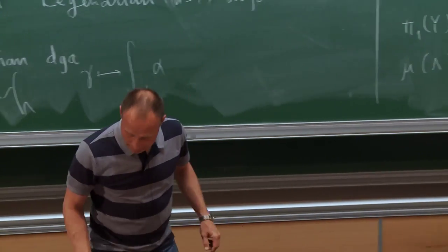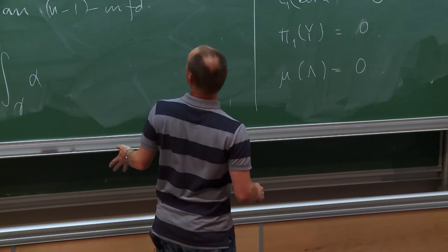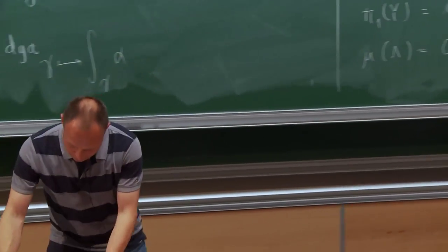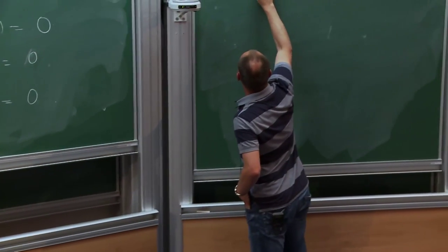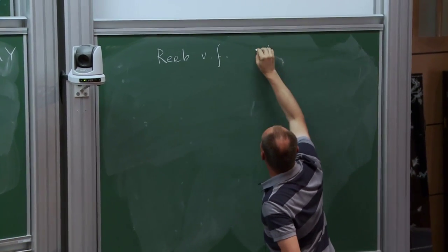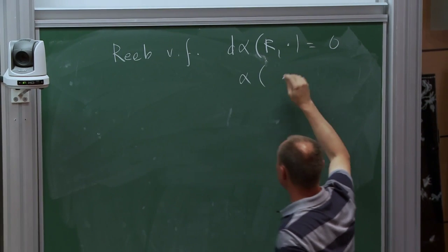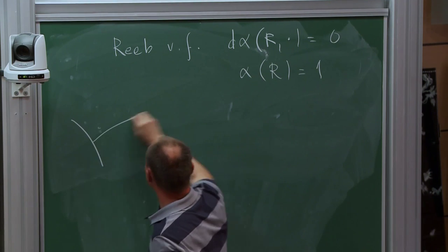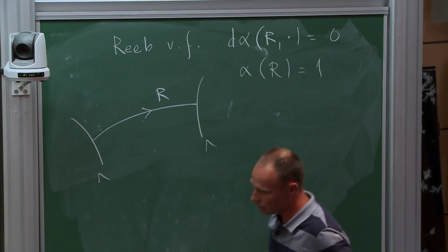Okay. Thank you. I'm probably forgetting some more assumptions, but it doesn't matter. So what is this thing? What we are going to do is we have the Reeb vector field. Probably you already discussed this, right? This is in the kernel of d alpha and normalized so that alpha of it is equal to 1. And so the generators of our algebra will be Reeb chords, so they will be chords with endpoints on lambda.